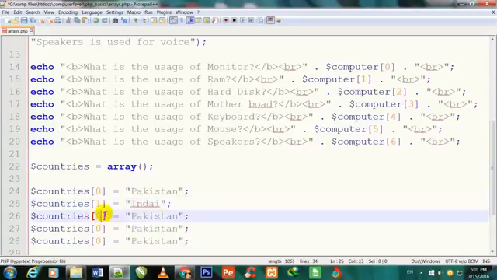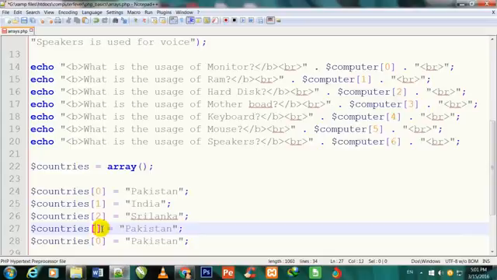There is a mistake in the spelling of India. And here I write Sri Lanka. America.